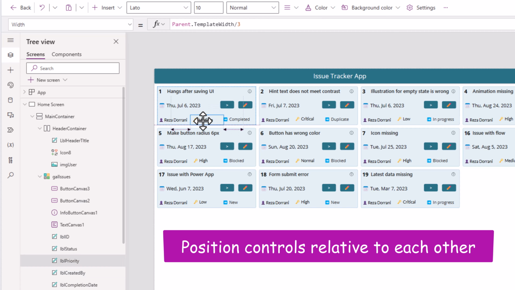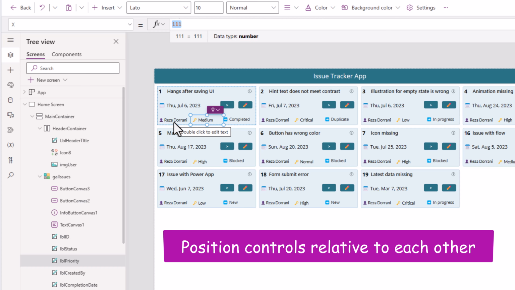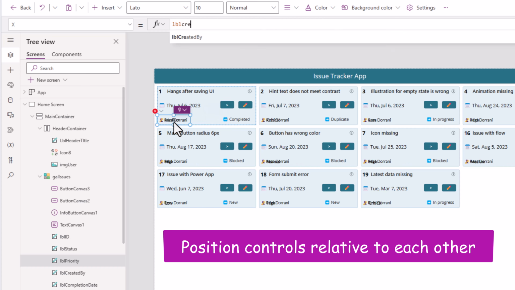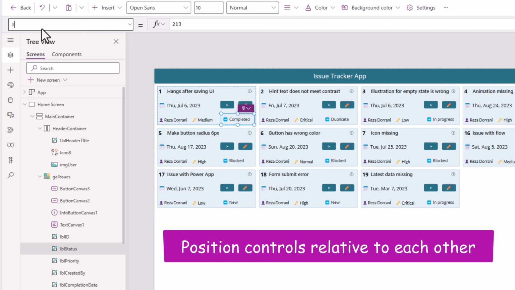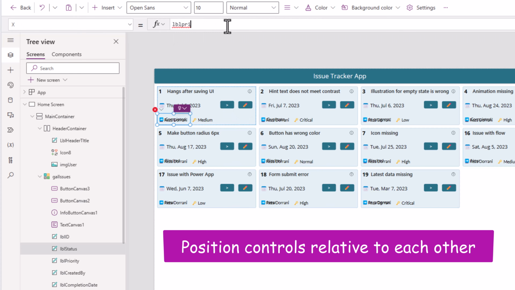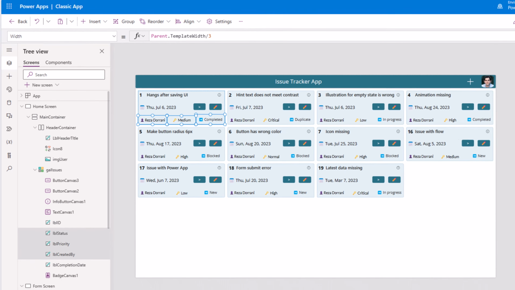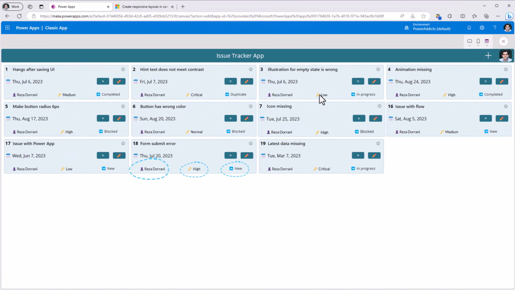The second control, its X position will be my first control, which is LBL created by dot width. And then my status controls, X property will be LBL priority dot X plus LBL priority dot width. So now if I preview the app, you can see how all the three bottom controls will be equidistant from one another.